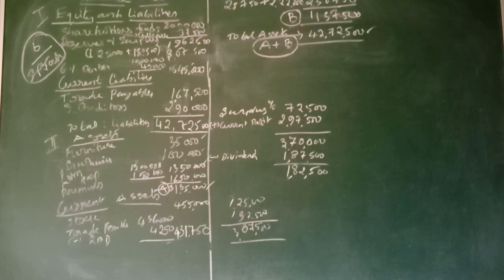Then plant and machinery. Please have a look at that problem. For plant and machinery, we have the adjustment that 10% depreciation has to be provided. So we have taken plant and machinery on the asset side, as a non-current item: 15 lakh minus 10%, the balance is 13 lakh 50,000. Another one is furniture and fixtures. This is also a non-current item, a fixed asset.